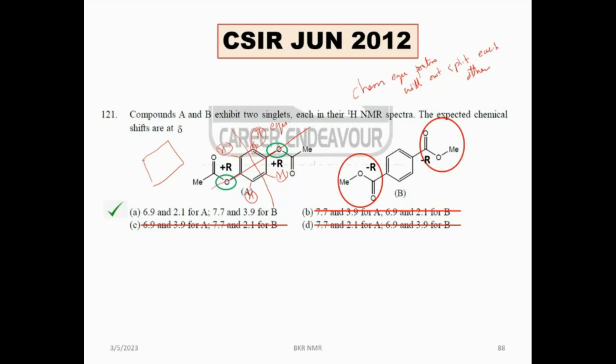So they all four will give you one signal, and these 2 methyls will give you one signal because they are chemically equivalent. Similarly, these 2 methyls will give you one signal, and all the 4 protons will give you one signal. Is that okay, ma? Have you understood? Yes மேம். Okay, நம்ம இன்னைக்கு அடுத்த டாபிக் spin splitting, spin coupling. You'll be having geminal coupling, vicinal coupling, all that I'm going to teach you today.